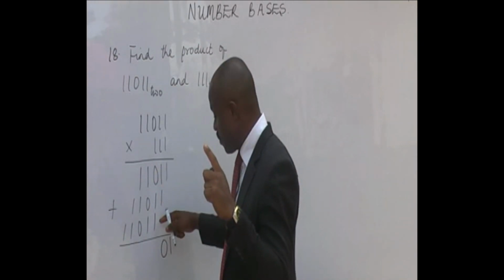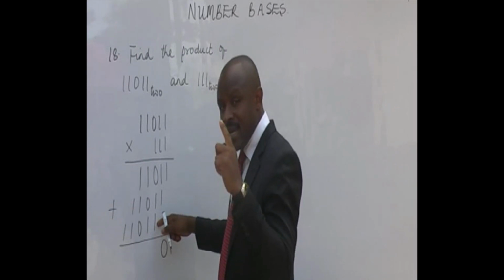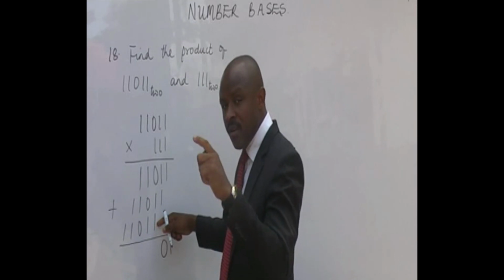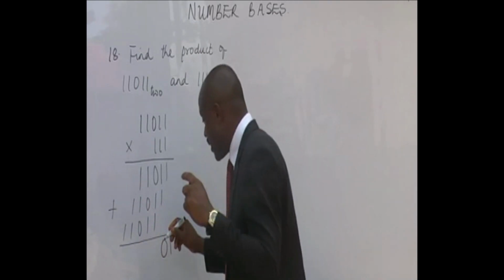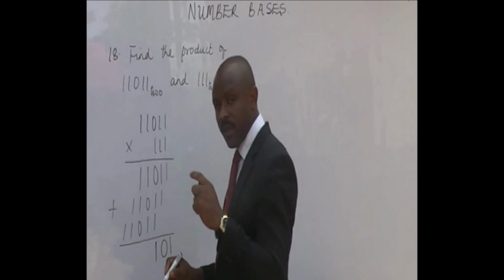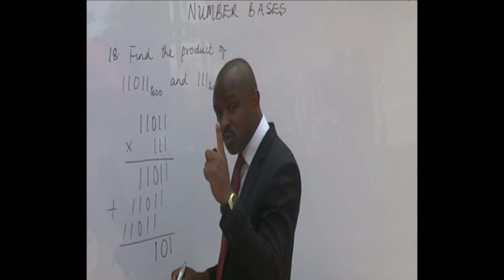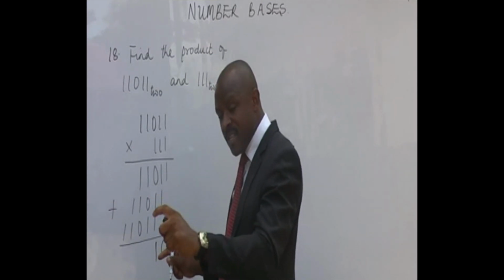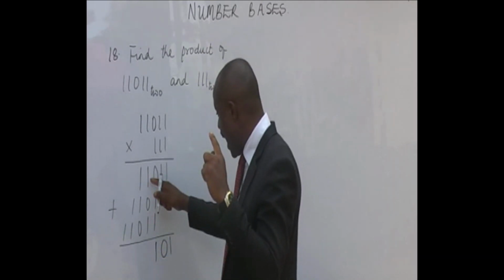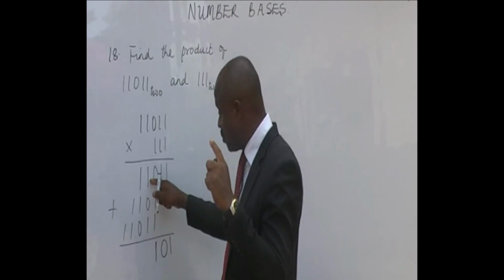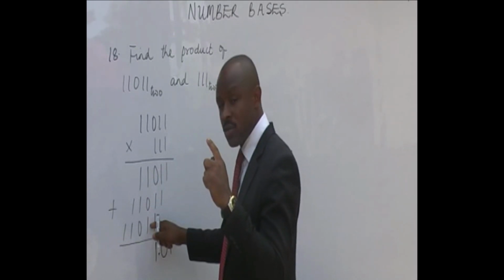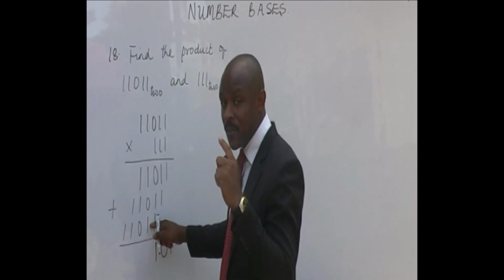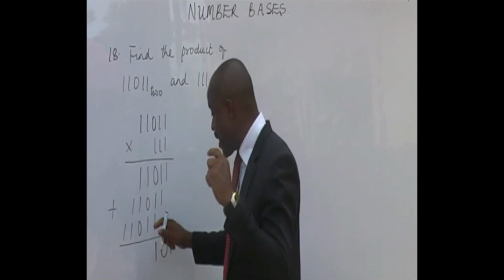Plus 1 is 2. Plus 1 is 3. You don't write down that 3. You are working on base 2. 3 is more than 2. Remove 2 from 3. What is remaining? 1. You have removed 1 piece of 2 from 3 to give you remainder of 1. That piece, 1 piece of 2 removed is 1. Add it to 1 to give you 2 plus 0, 2 plus 1, 3. You don't write down the 3. You're not dealing on base 10. Remove 2 from 3. What is remaining? 1.